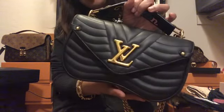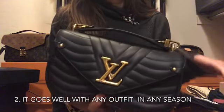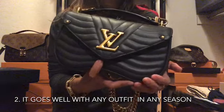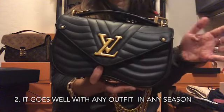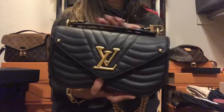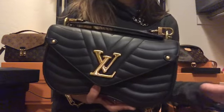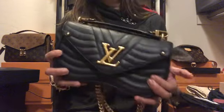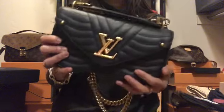And then the next pro is this goes well with any outfits that you have. I've noticed that whatever outfit that I may have, come summer, fall, winter, spring, this really looks good with pastel colors, light colors, dark colors, and it really complements any clothes that I have.